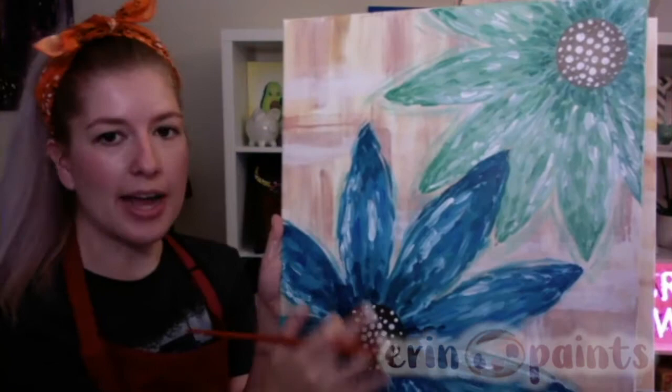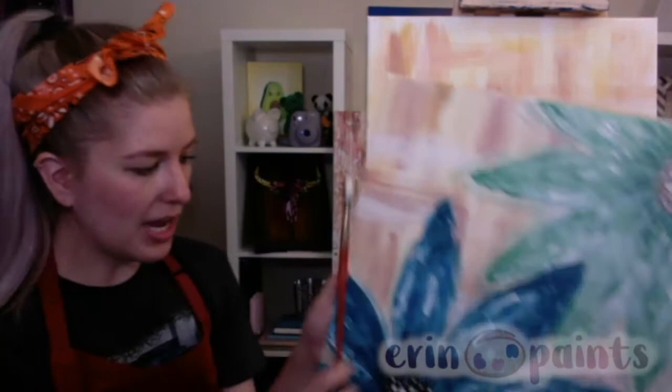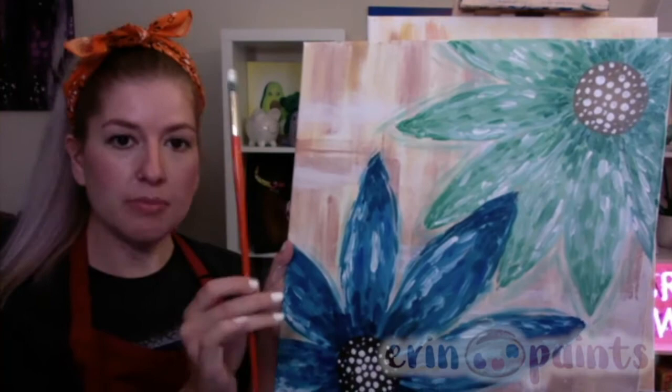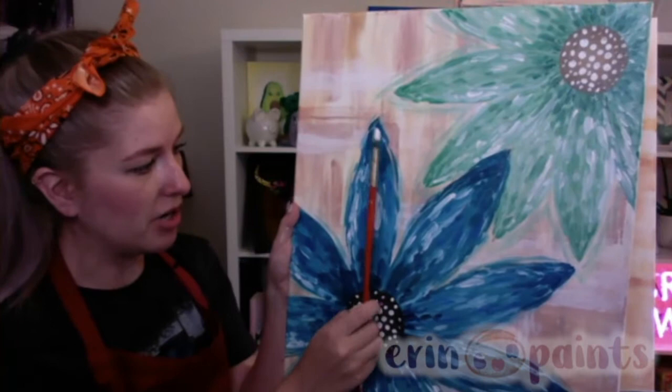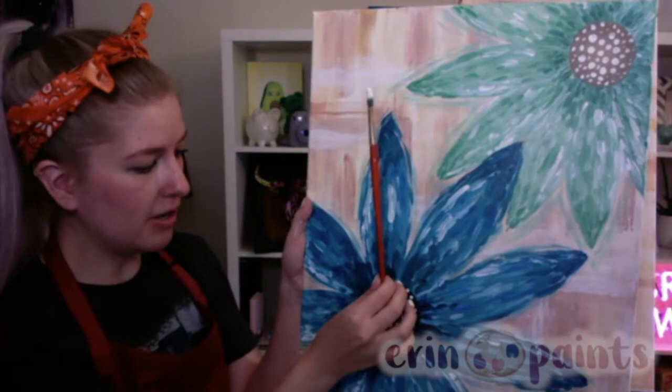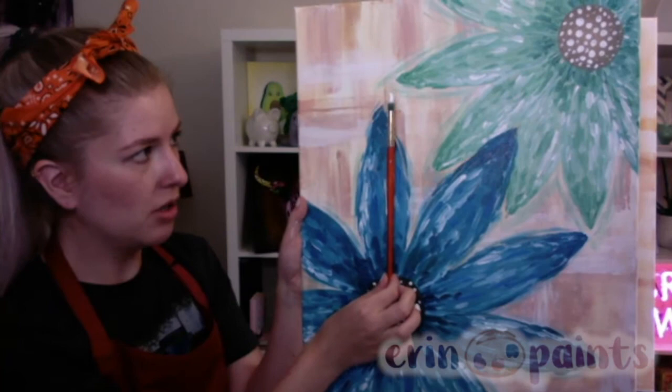So my first little technique is for length of petals. I find the biggest key to making a nice even looking flower is the same length in all the petals. So you want it to be all the same length. And the way I do that is I use my brush as a measuring device, so no measuring tape needed. Don't need to go into your tool closet, we can just use our brushes. And I just choose how long I want my petal to be. You can see it's pretty long here. It goes about 3/4 of the way up from the middle. And I use my brush like this. I keep my fingers at a point on the brush where it's going to be at the edge of the circle, and the top is meeting the top of my petal. See that? So it's the same length.